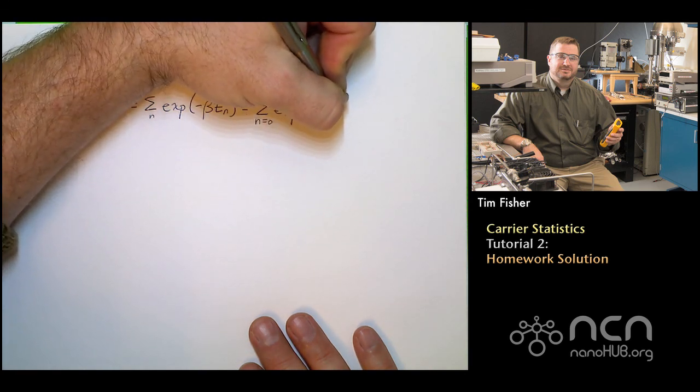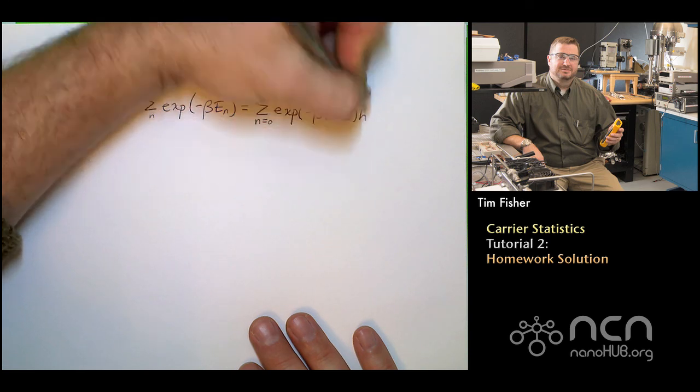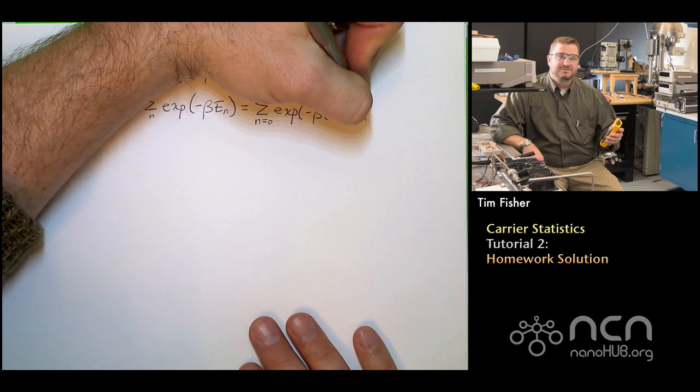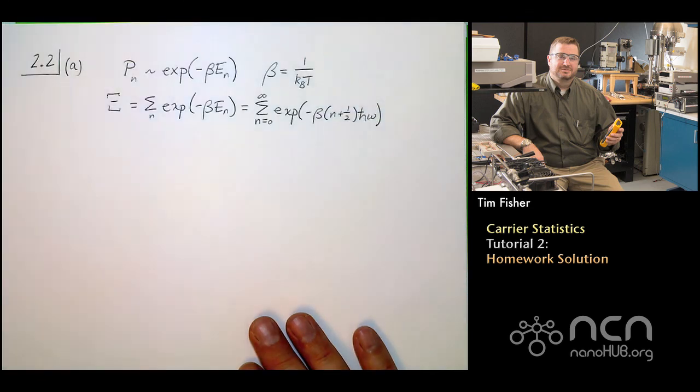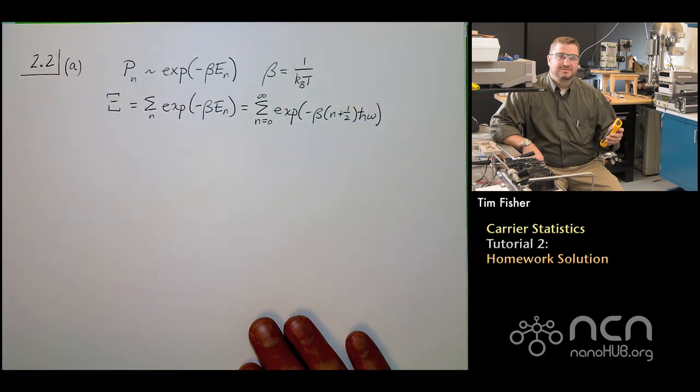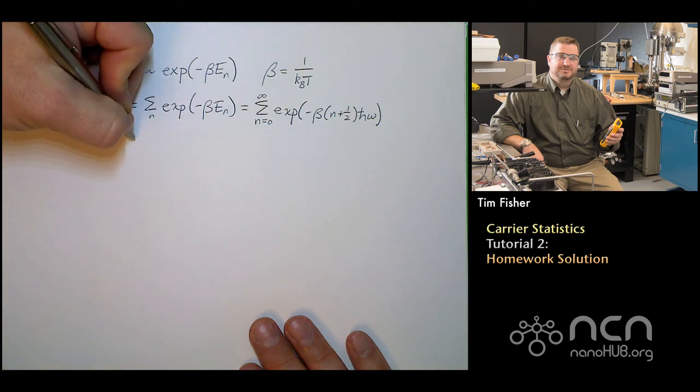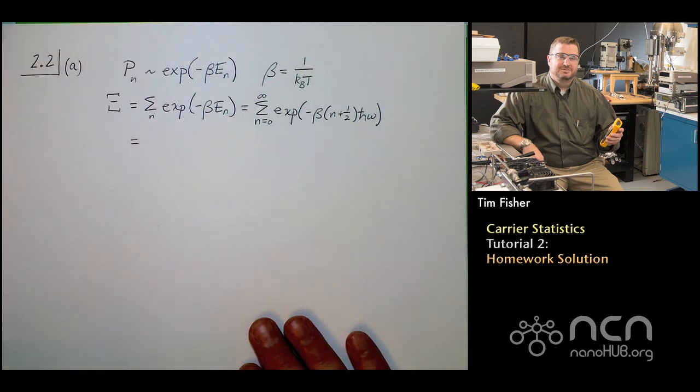And we substitute our energy term. That's going to be n, that's the occupation number in this case, plus 1/2, which is the 0-point energy, multiplied by h bar omega, which is the quantum of energy. And it turns out that that summation is a convergent sum, and we can express it analytically, and it makes some sense because as n goes to infinity, you can see that exponential factor will go to infinity in magnitude. So 1 divided by e will go to infinity, and so it will converge.